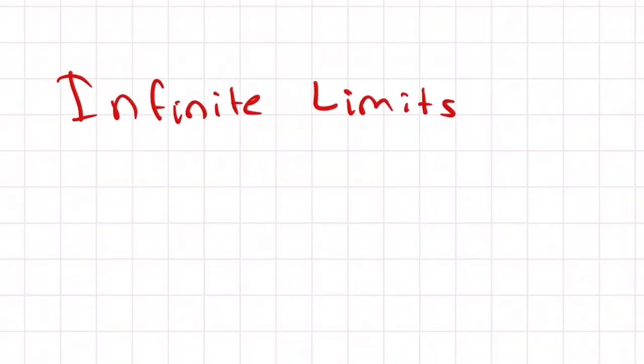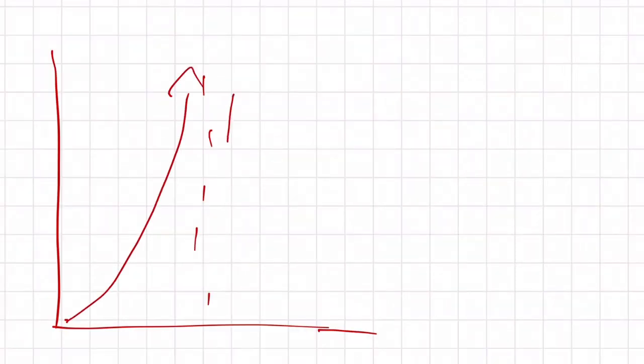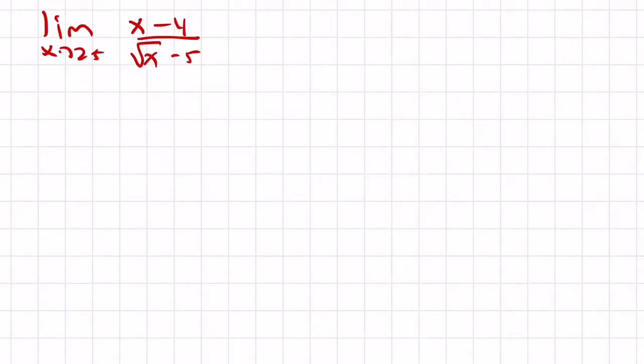There's a major difference between infinite limits and limits at infinity. Infinite limits refers to when there's a vertical asymptote at the point being evaluated. Limits at infinity simply ask the hypothetical output of the function as you approach infinity. A vertical asymptote is found when the denominator is equal to 0.